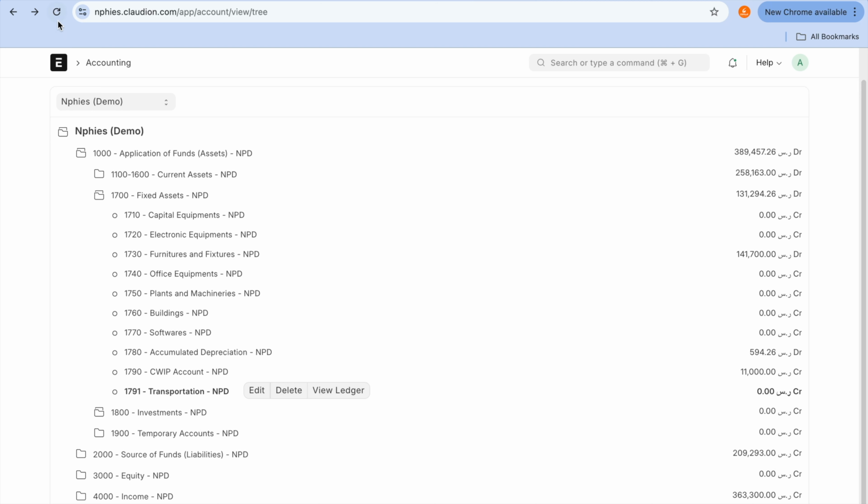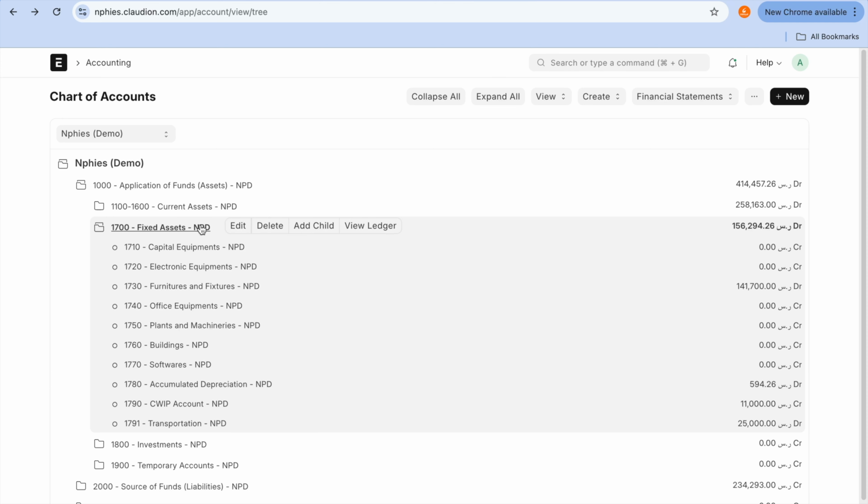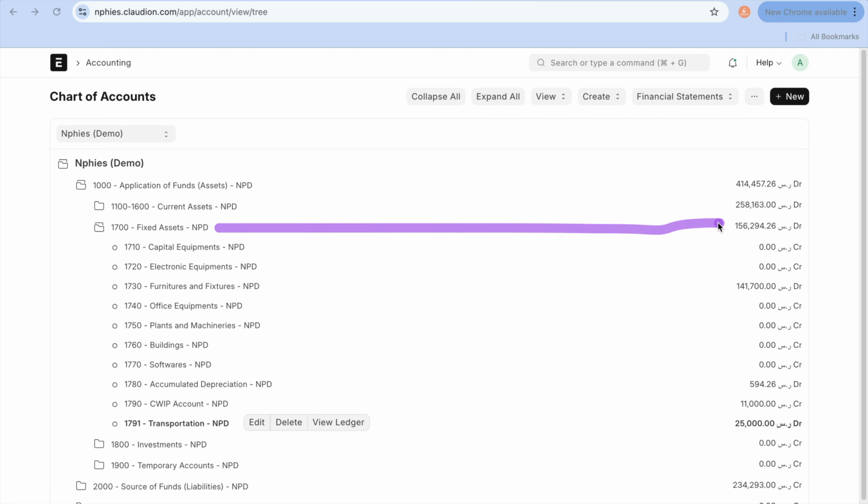So again, I come back to here on the assets, on the fixed assets. So finally, we have it here, the 25,000. Okay, so this has come in because it's a new asset, we have it here on the purchase receipt or purchase invoice. It will come here. Okay, so our asset value has been added, so you can see it on the asset value.